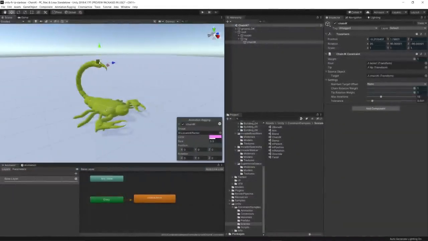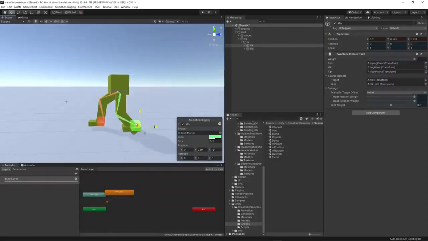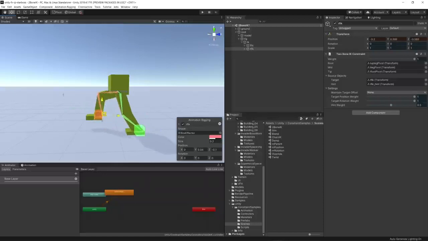An important concept for this type of animation is that of inverse kinematics, or IK for short. IK allows us to control a chain of bones, for example an arm or a leg, and to cause them to be positioned and rotated to follow a target, like an apple held at the end of that arm, or in our example here, a foot. This allows us to decide where the end of a chain of joints should be and have the rig position the other joints in the chain automatically.